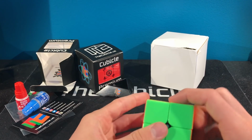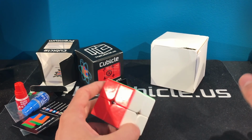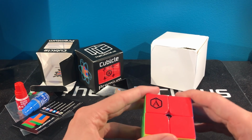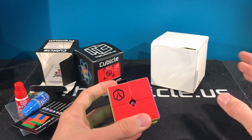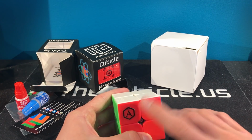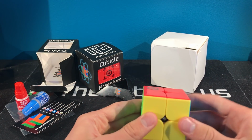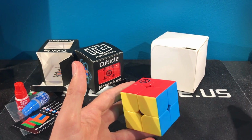However, this is the best Weipo that I have ever tried. So if you're a fan of the Weipo, I would definitely say skip the Labs version and just go straight to the Angstrom version. Has Lubical Black on the core, has the whole Cubicle Premium guarantee. It's got everything you need. It's got a cool logo. What else could you possibly need? I mean, come on. This cube is basically about the best 2x2 you're going to get if you like the Weipo.